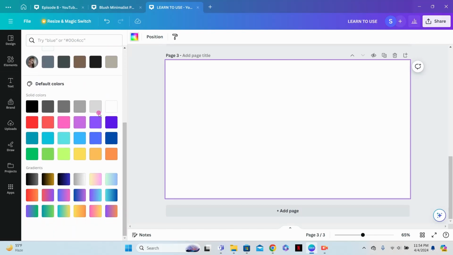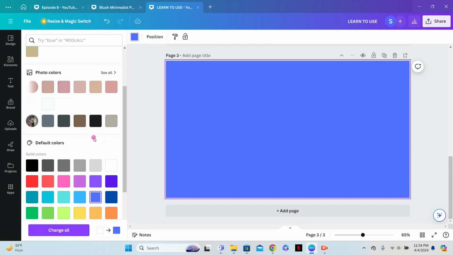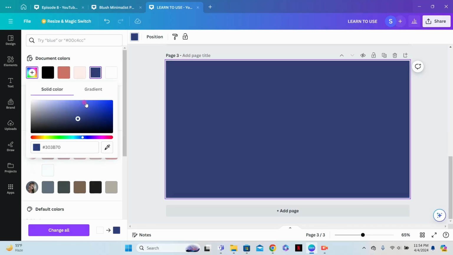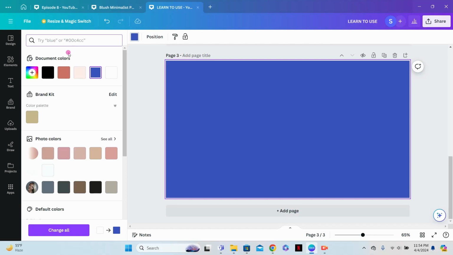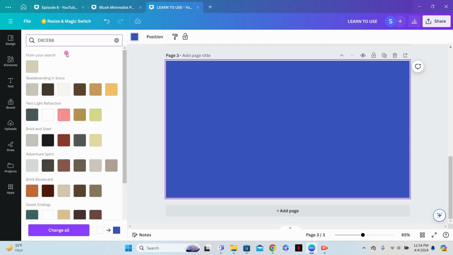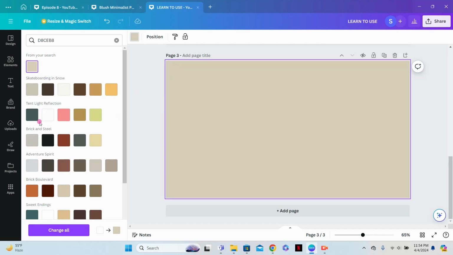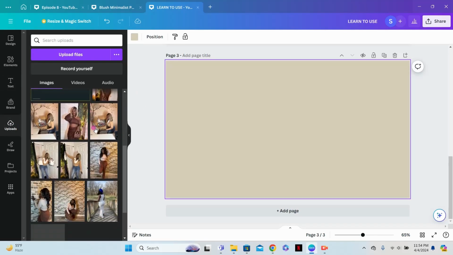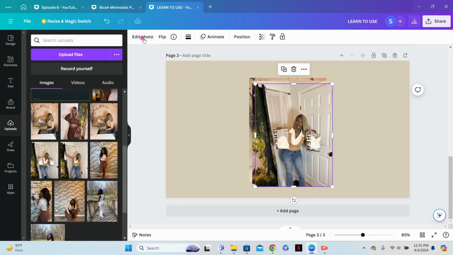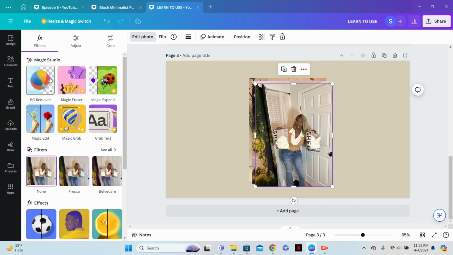Let's say you scroll down here and there's a color that you want, but you don't see it. You want to click on a color that's closest to what you're going for, and you're going to click on add a new color, and it puts you in the general area for that color. So you can make it whatever color you want. But I'm going to type in the color that I'm going for just because I already know what I'm looking for. Now from here, I'm going to go to my uploads and I'm going to upload a few pictures. And you guys already know we're going to remove every single background.